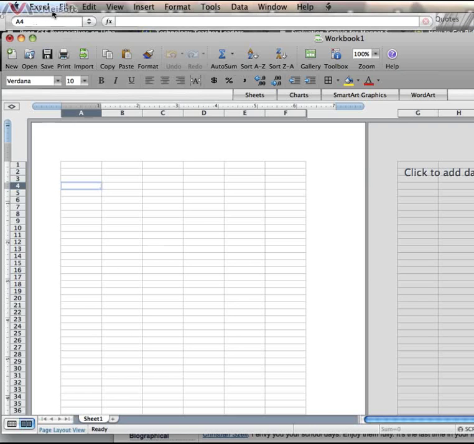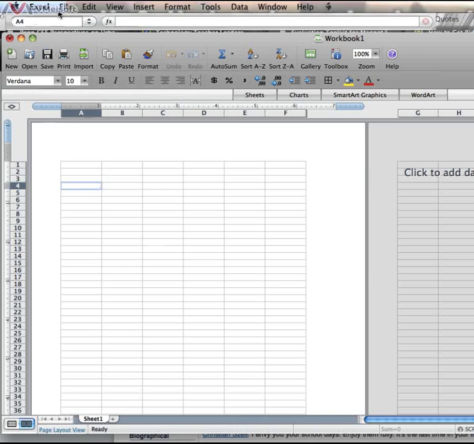That will tell you that Excel is the application that is currently being worked on. Sometimes I've seen people that were a little confused, but it turns out they were looking at the wrong application.